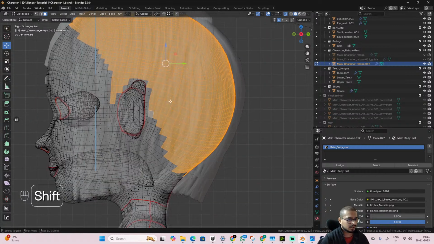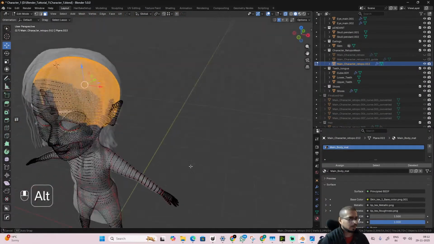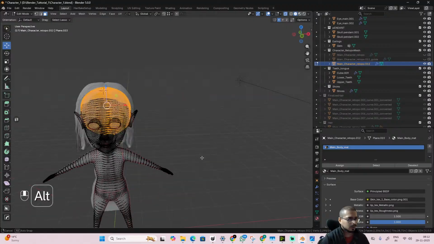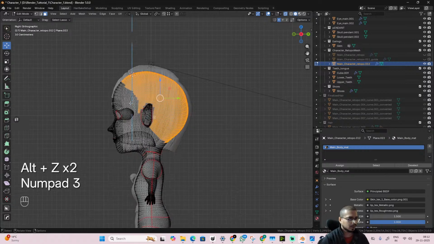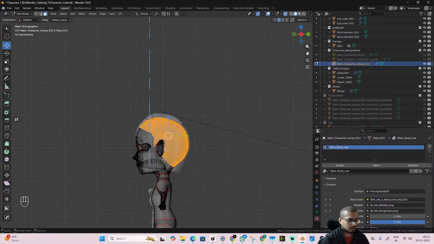I'll press shift and select a few more faces. And this is what we have. I can add a few more faces on the forehead maybe. I'll select these, and even this row. Yes, that's it.